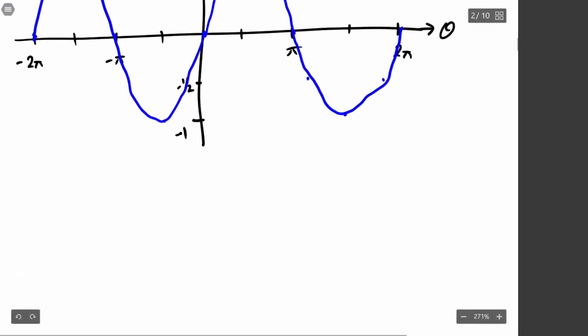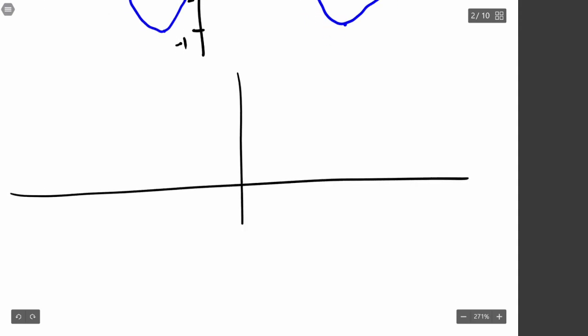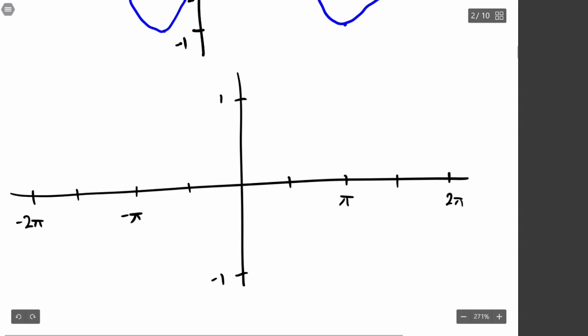If we do this similarly, we can make a graph of cosine. I'm going to make this one a little simpler here. This is 2 pi, and this one's pi. If we apply the same reasoning to this, we can end up sketching a graph of cosine. The graph of cosine will start up here at 1, and then it'll come down, go down to -1, and then make its way back up. And likewise, we'll do it over here too.